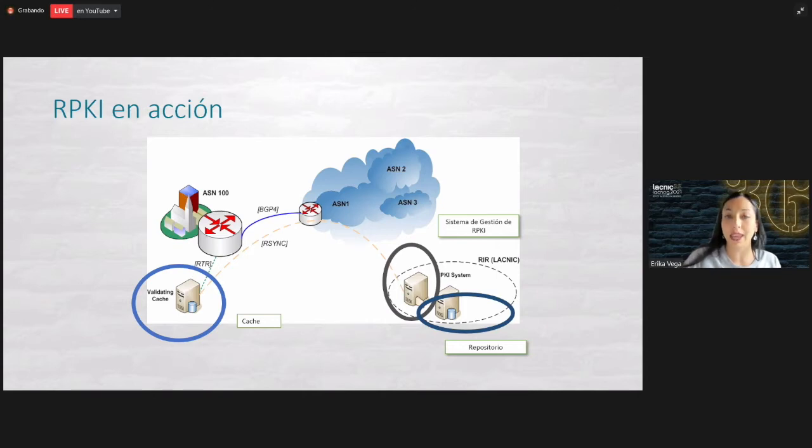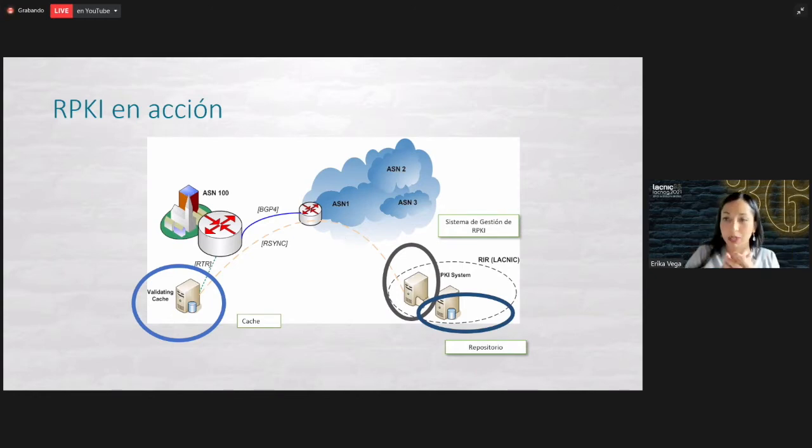But this is a repository, therefore, that contains all the digital certificates created so far. This repository will establish a connection through a validating cache. This is something that we will configure in our infrastructure. The server has to establish connection not only with the repository, which will be informing about all the digital certificates that exist, but also have connection with all the border devices in the network where we know the BGP table of all our neighbors. So with this validator, we will be able to assign the BGP table, the routes, additional validation status, which will show whether the received routes are valid, invalid, or not found.